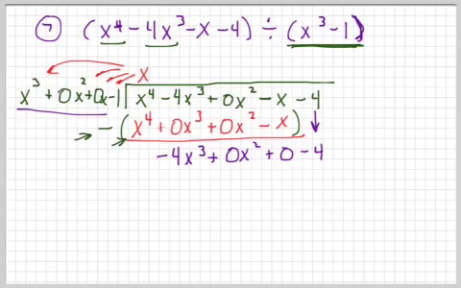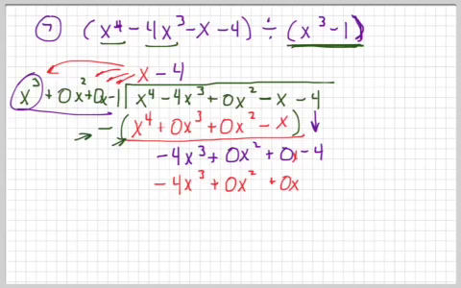So I've got 4 terms because that's what I'm dividing into it. To get negative 4x cubed, I have to take this x cubed times a negative 4. And I get negative 4x cubed. I'm taking it times a 0 and times another 0. Guess I should put 0 x's there so you can see what's going on. And negative 1 times negative 4 is plus 4.